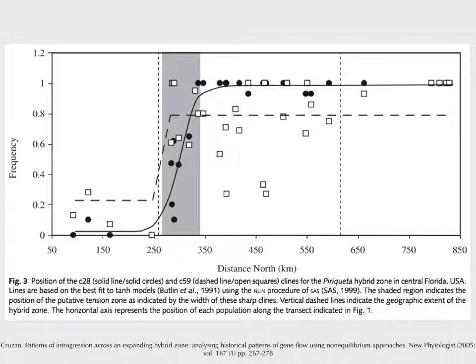So we can look at this, what we call this cline, in frequency, from all one kind to all the other kind. And one thing you can do is look at how this moves through time. You can see in one place a sweeping period, such as the black one becoming more common, the red becoming more common. Or you can also look to see how steep this is. So if this was very steep, what would that indicate? Maybe there's some sort of stark barrier between the two species. Mm-hmm. There could be some stark barrier where there's not a lot of gene flow in this one narrow area. Okay. What else?